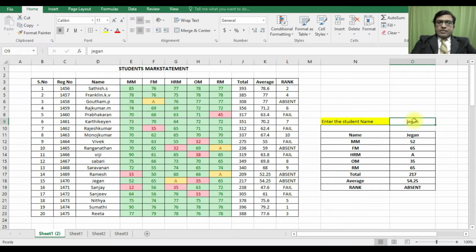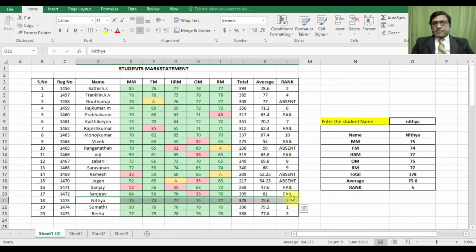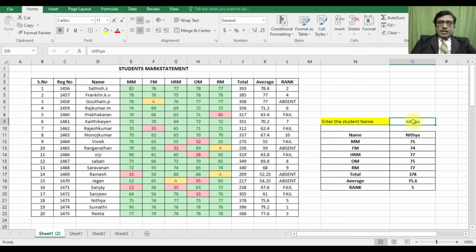Let us check with another name, Nitya. So Nitya, you can see here Nitya's rank is 5. Let us check Karthikeyan. Okay, Karthikeyan. So if the name is wrong, it will come as not applicable.